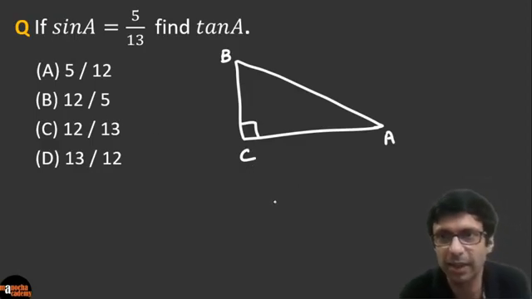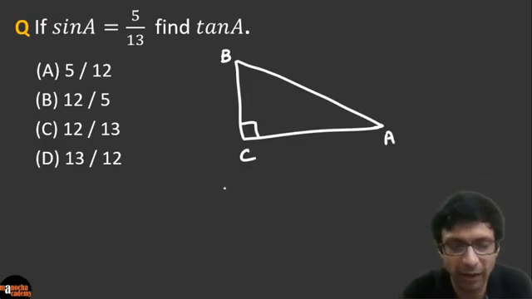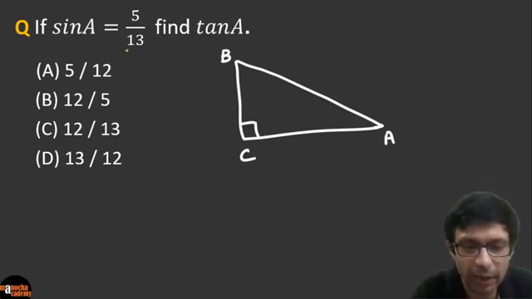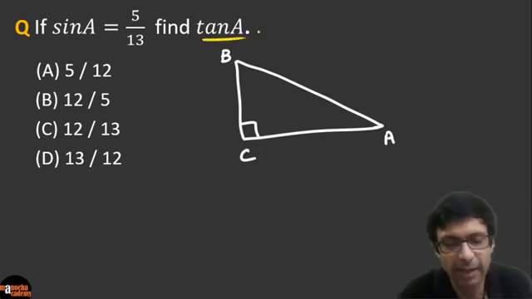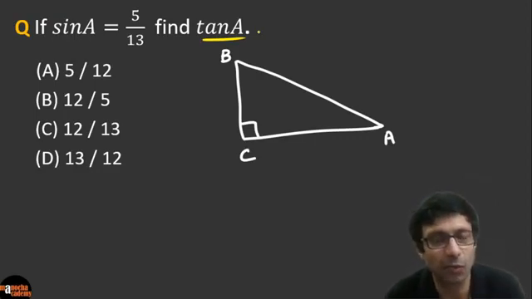As you can see, in trigonometry, you need a right angle triangle. So this is the question, guys. Go ahead and try it out. You need to find tan of A. So how are you guys going to do it? Great, I'm already seeing some answers. Very good, guys. So how do we do this question?